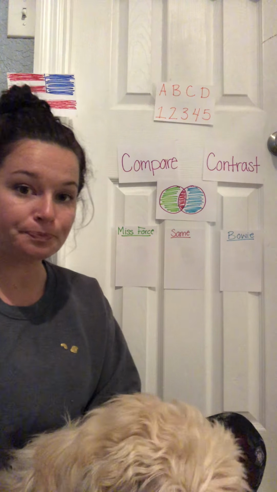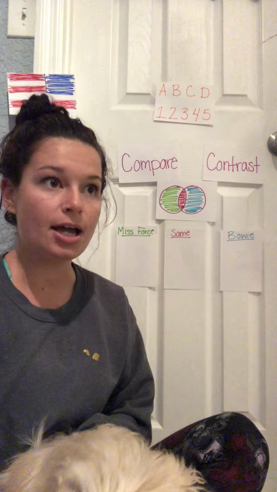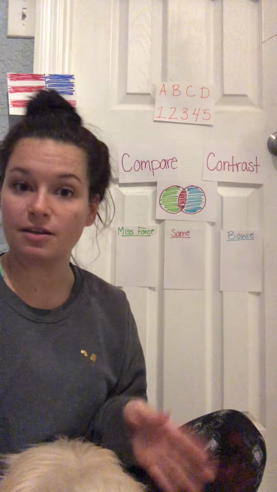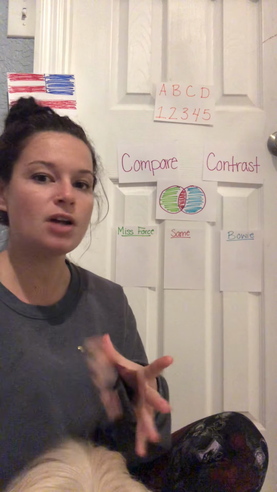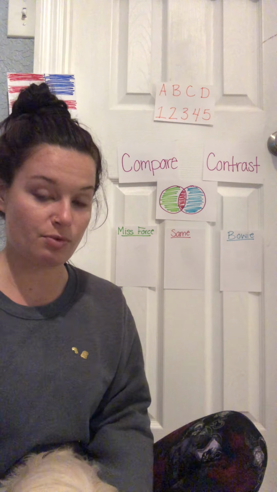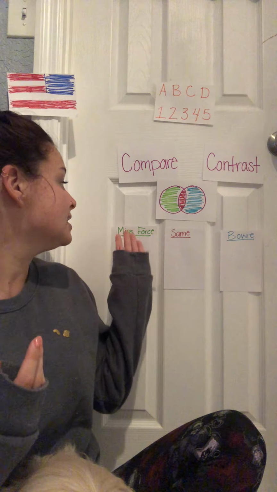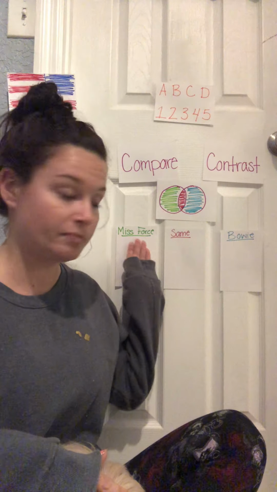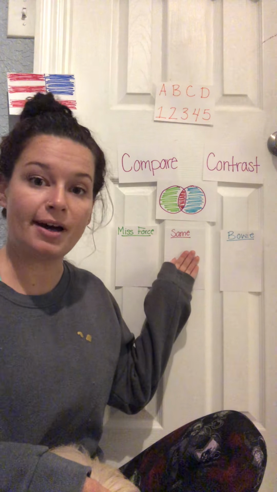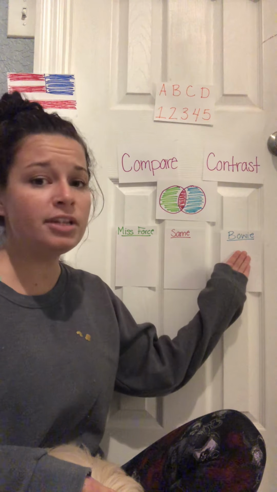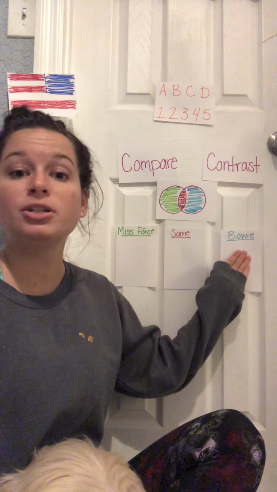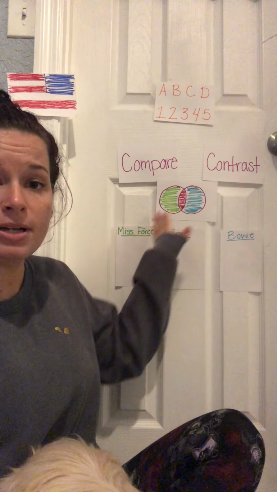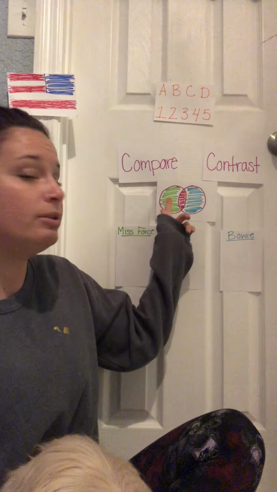So first, we're not just gonna say, oh, they're the same because of this and they're different because of this. We're gonna be very specific. This is something that you may have not done before, okay? I know you haven't done it with Miss Force. So we're gonna see some things that are different with just Miss Force that are not the same with Bowie. We're gonna see some things that are the same with both of us, and some things that are only for Bowie that do not pertain to Miss Force, okay? This is why I have it color coded, because I'm gonna be writing which color you would see in the Venn diagram.